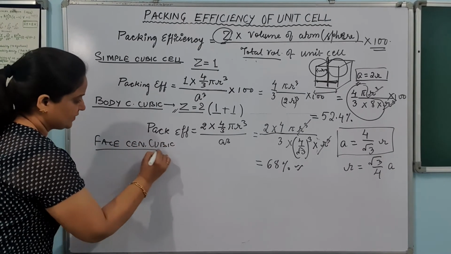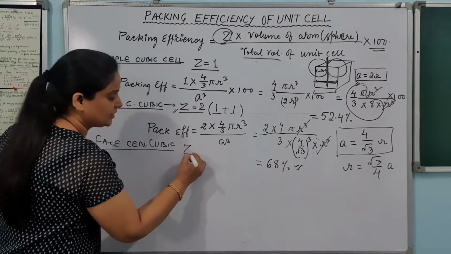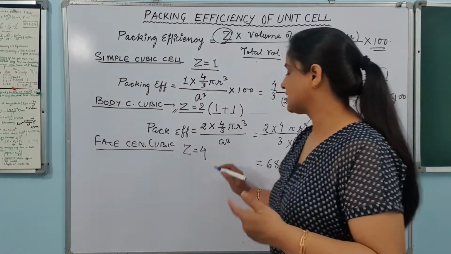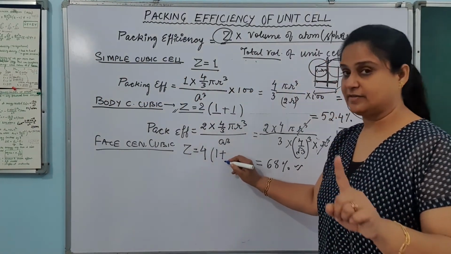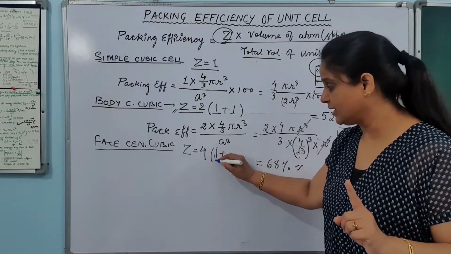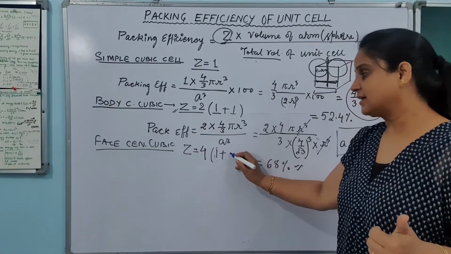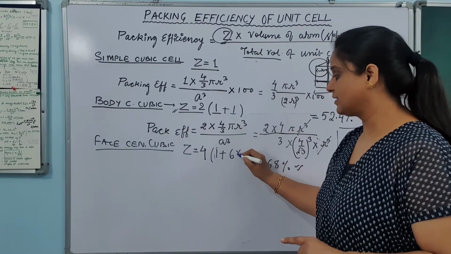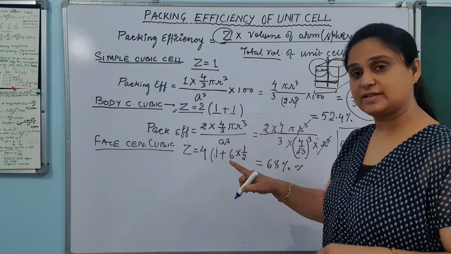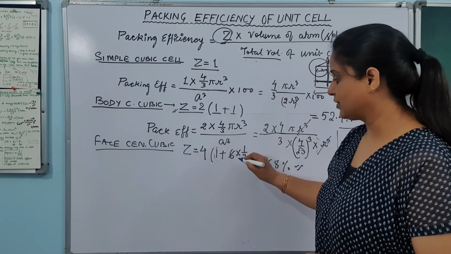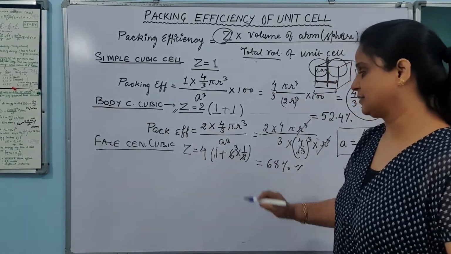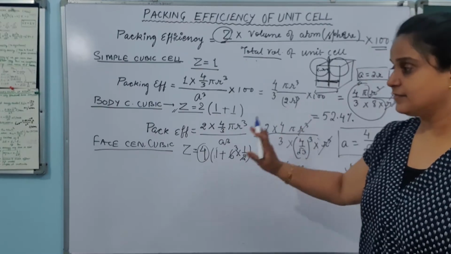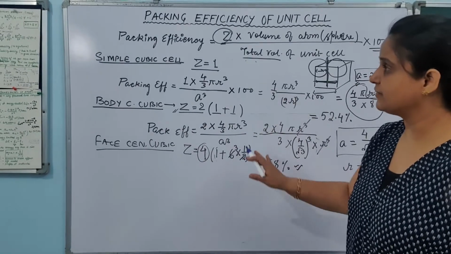So the next one is face centered cubic, and for the face centered cubic the value of Z is 4. Why is it 4? Because we know that the atoms are present at the corner, that will contribute 1 by 8 and the value will be 1. Next there is an atom present at each and every face. There are 6 faces and the contribution of atoms present at the faces will be 1 by 2, and according to that it will get 3 atoms. So 3 plus 1 will be 4. So Z का value is 4 for the face centered cubic, and for that packing efficiency, how can we calculate?